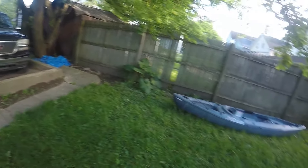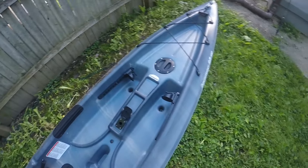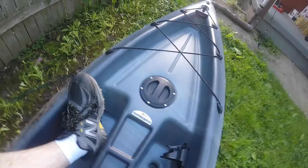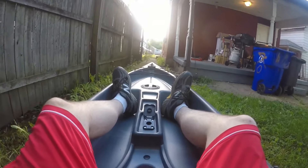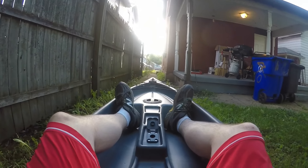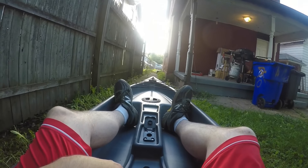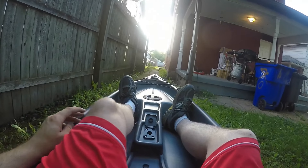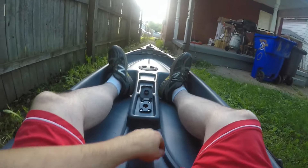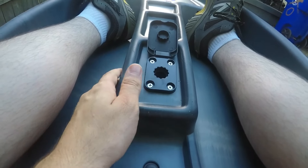I will be putting aftermarket headlights on it. It broke off from right there — not a big deal to me. It came with a hitch already. It is a project — it has some trash in it, some wheel well covers, a little bit of rust. I will be fixing the rust, repainting, adding some decals. People will know when I'm fishing because it will say Go Fish Yourself TV on it.